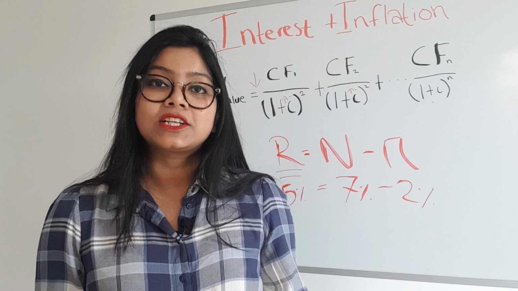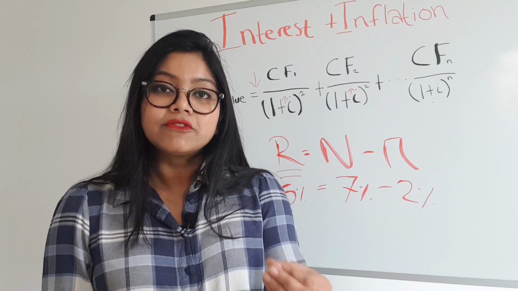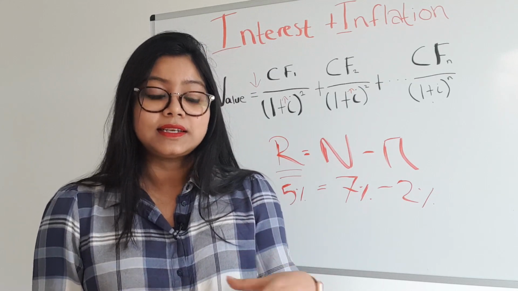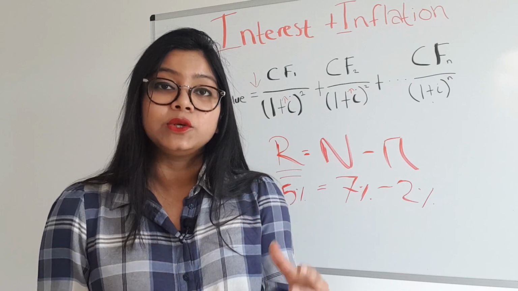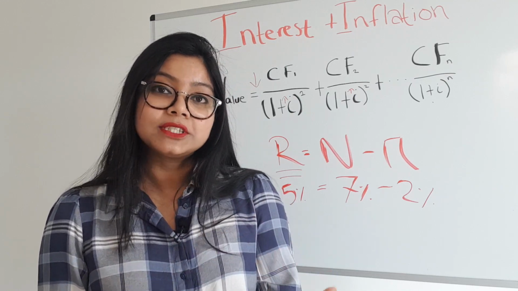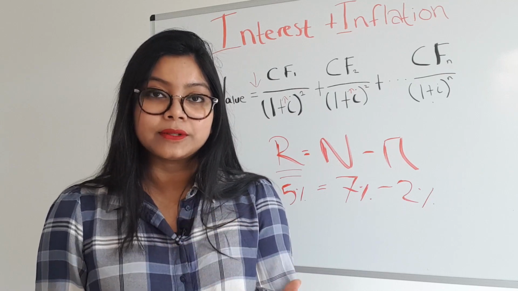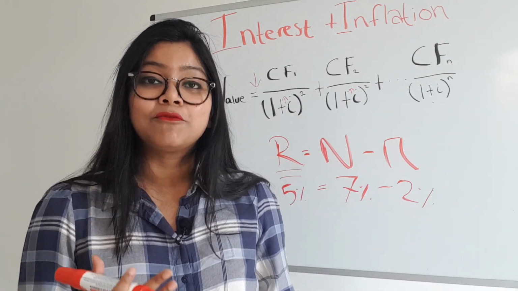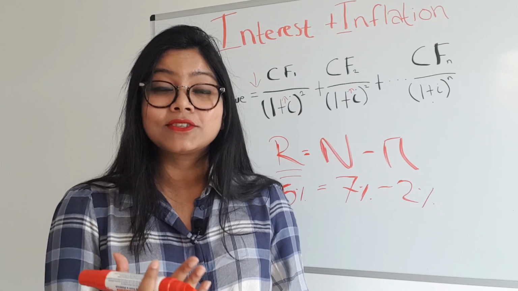Or if you want, you can invest in real assets. Real assets are types of assets that are tangible in nature and their value actually goes up with inflation. So things like properties or commodities such as gold and oil. But the one type of asset that you should avoid when it comes to inflation is fixed rate bonds.